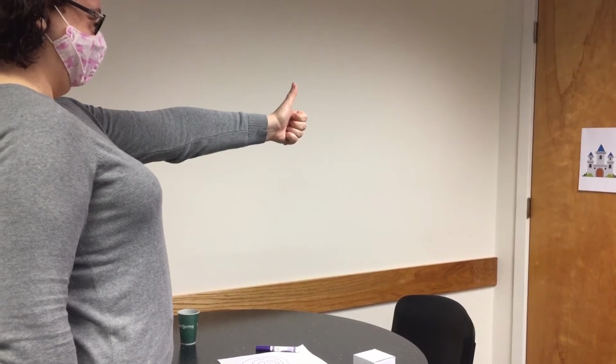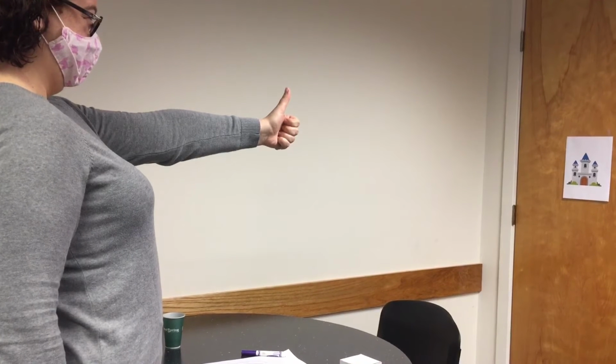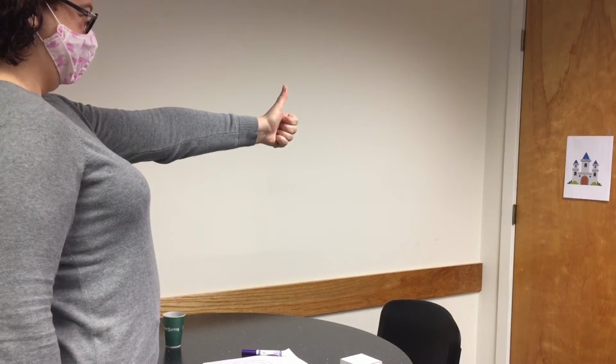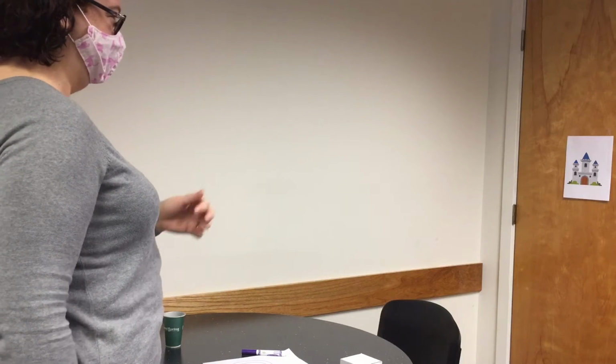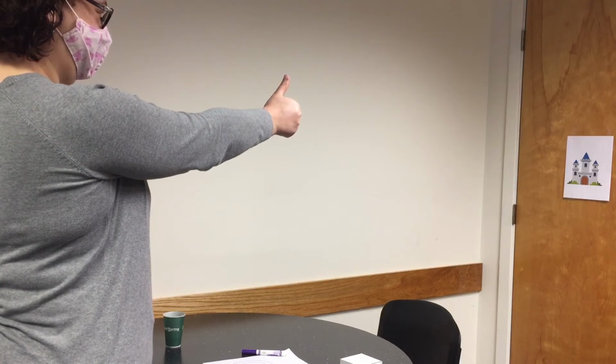Closing my right eye blocks the door. Okay, so it looks like she might be right eye dominant. Interesting. All right. So you can do the same thing at home. Just get a small object on the wall to look at and stick your thumb out as far as you can, and close one eye and close the other if you can. Figure out which eye is dominant.